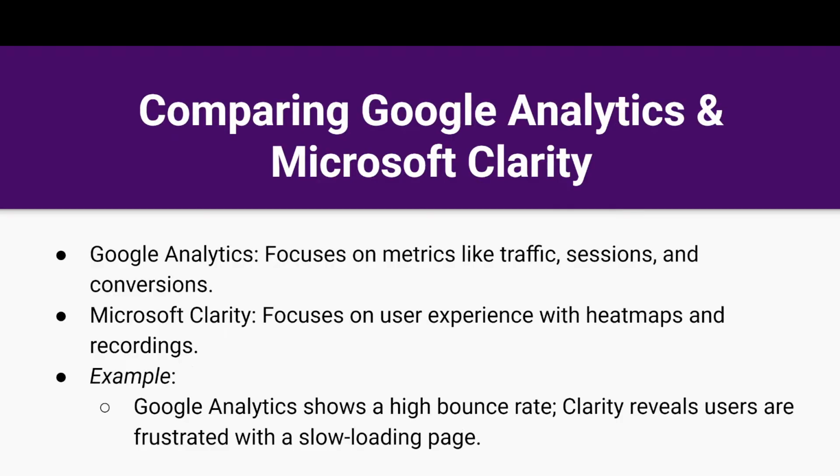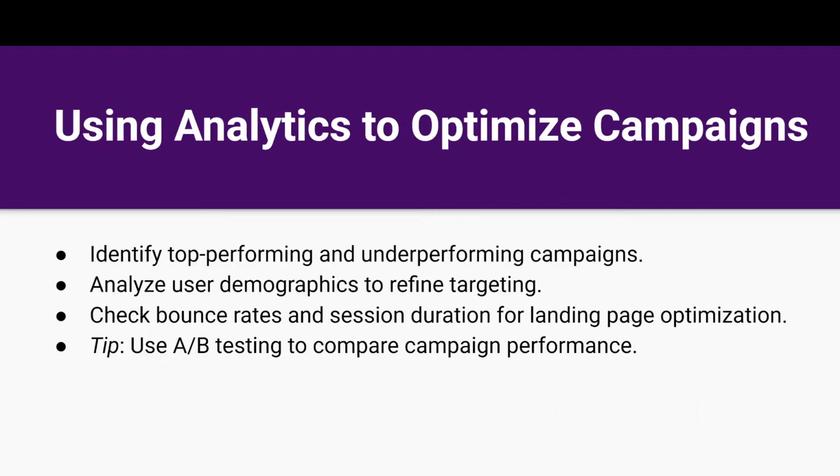Now, comparing Google Analytics and Microsoft Clarity. Google Analytics basically focuses on metrics like traffic, sessions, and conversions, whereas Microsoft Clarity focuses on the overall UX with heat maps and recordings. For example, Google Analytics shows a high bounce rate, and Clarity reveals that the users are frustrated with a slow loading page. So Google Analytics just shows it, but Clarity reveals it to you. That's the difference between Google Analytics and Microsoft Clarity.